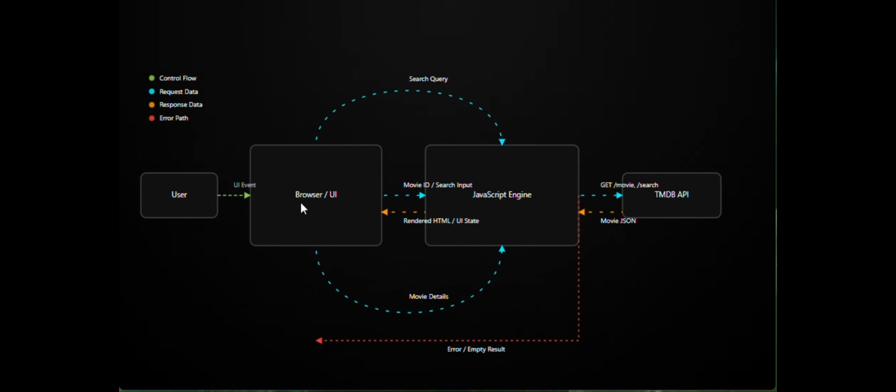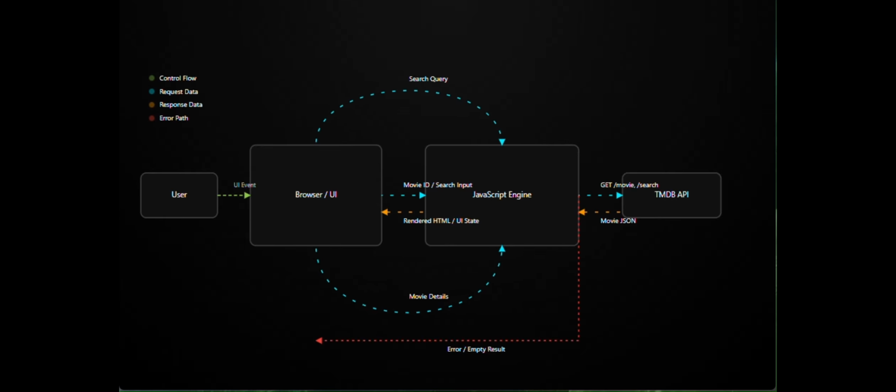The UI never fetches by itself. It only displays what JavaScript tells it to display. As I told you earlier, it just takes the input and shows the output. It has nothing else to do. It is just a gateway. Take the input, show the output.